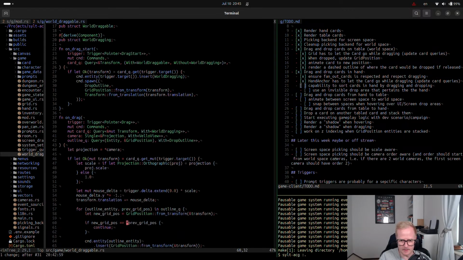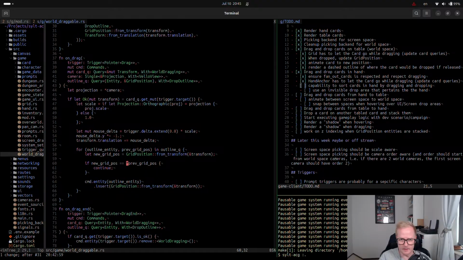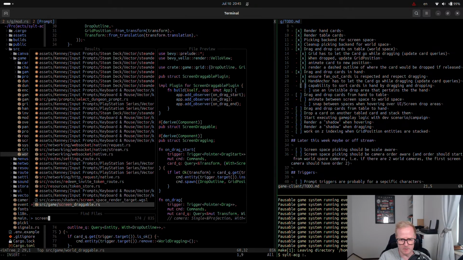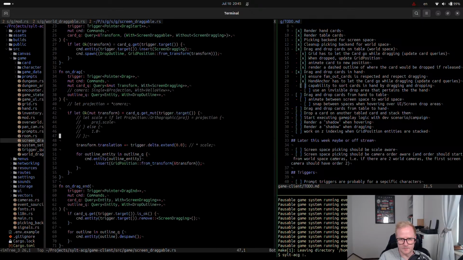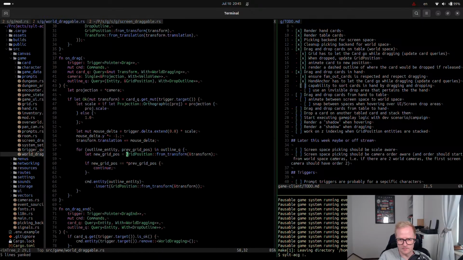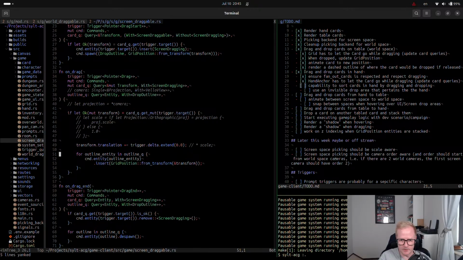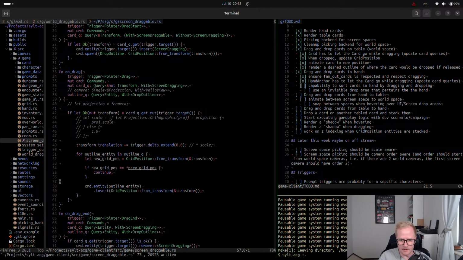World draggable. So I need to do the same in screen and draggable. So the reason I'm not handling both cases in the same functions or systems is because it's just easier. And I don't want to introduce too many query parameters.